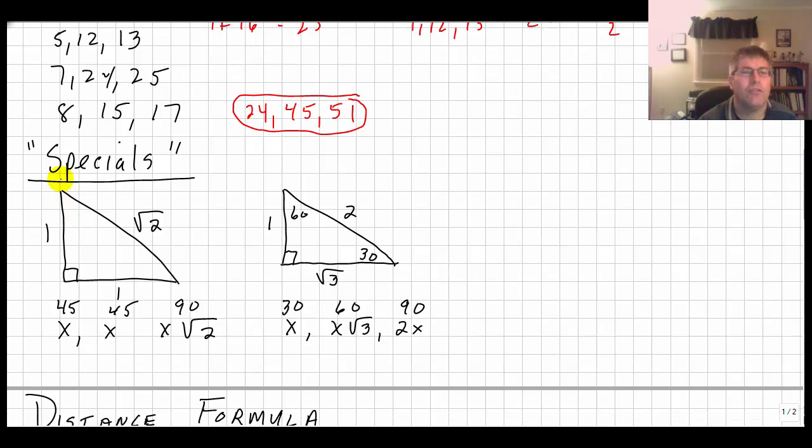And then we'll also see some special right triangles that are families but they're not integers. And one family is the 45, 45, 90 family or the isosceles right triangle. In which the legs in an isosceles triangle are congruent. So we might say they're the same. If we had a triangle that had sides of 1, legs of 1, the hypotenuse is going to be the square root of 2.